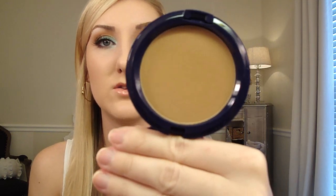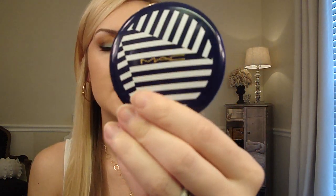I did use a bronzer, and I used this one, the Pro Longwear bronzing powder called Nude on Board by MAC. And this is part of that new collection, the Hey Sailor, that I reviewed a couple videos back if you want to check that out. It's really good stuff. And then coincidentally for my cheeks, I'm also going to use a blush that I have been loving from that collection called Fleet Fast.